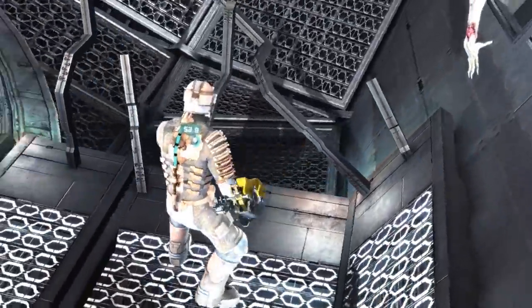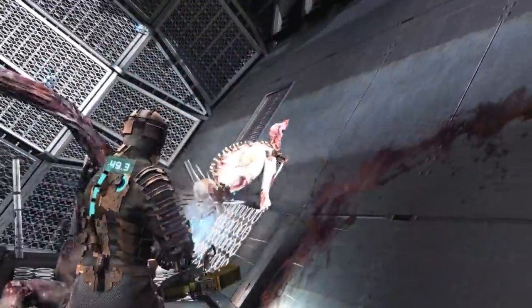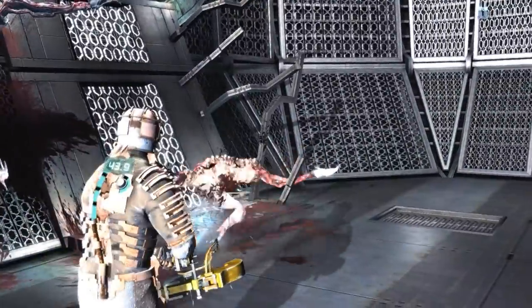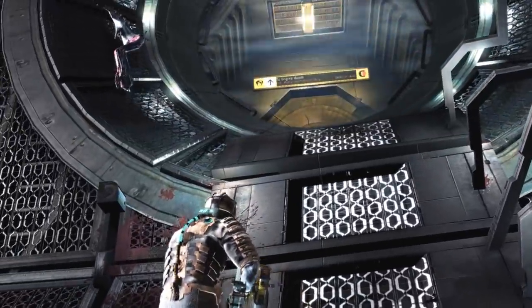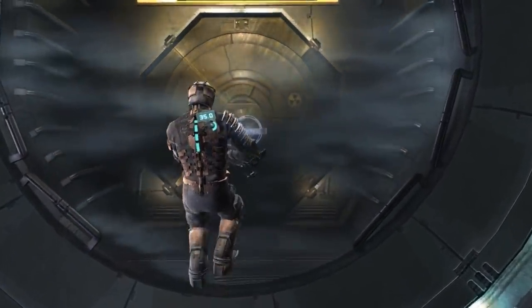B, you're going to help me out here. Oh, hang on. What the fuck was that? Whoa. Holy shit. Oh god. I tried to use stasis at the same time. I think it actually did work. There just wasn't a really good animation for it. Ripper blades, thank you. Oh, is that it? That's where we're going? Go on, quick.